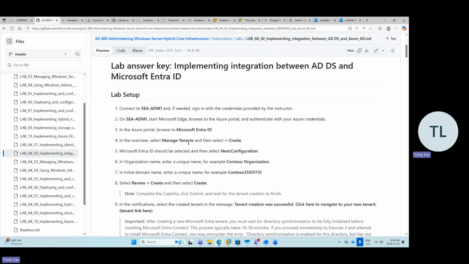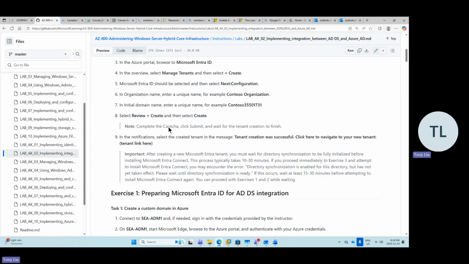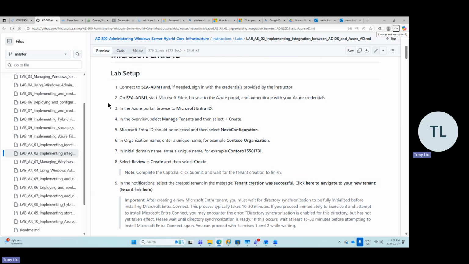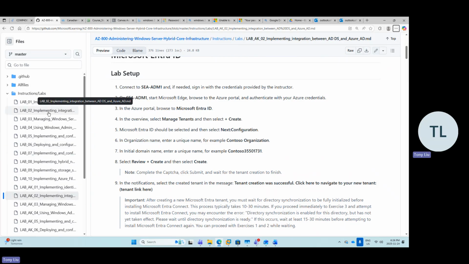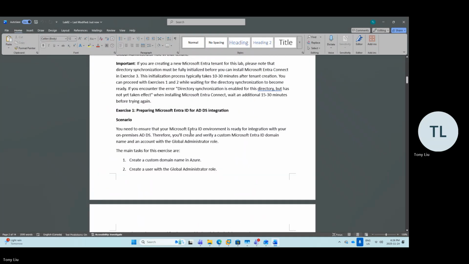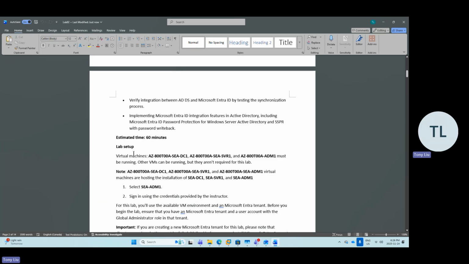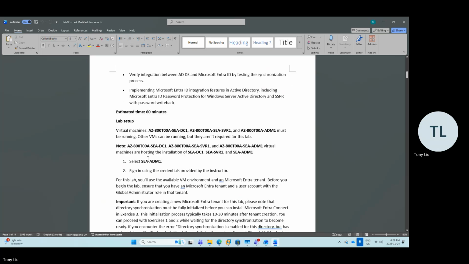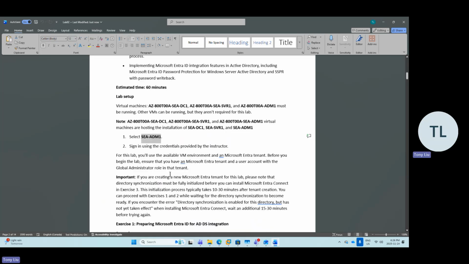So lab setup. Before doing the exercise, there was a lab setup. Here the virtual machine must be running. We use ADM1 in this lab.